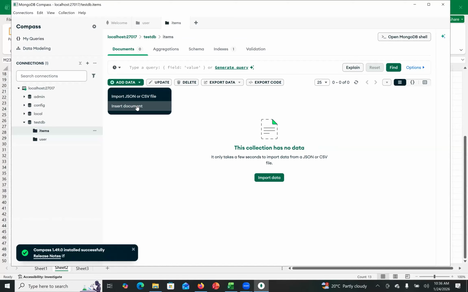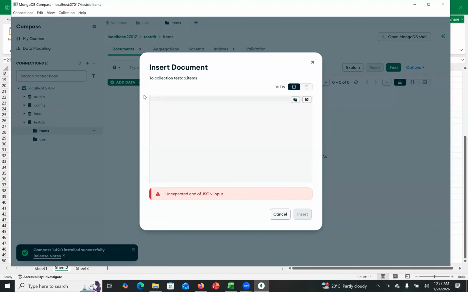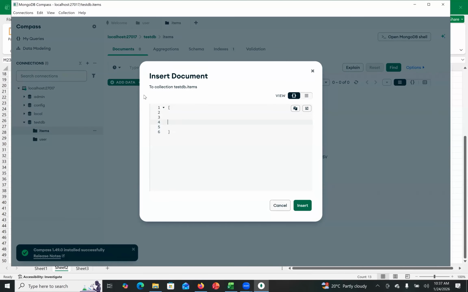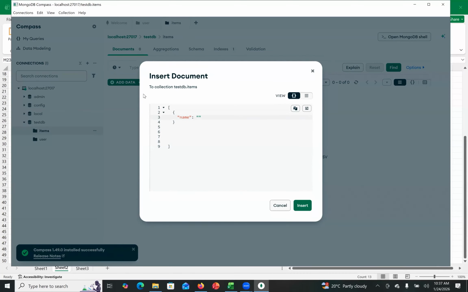So we'll click on insert document. Again, remove this. Name, let's say headphones.